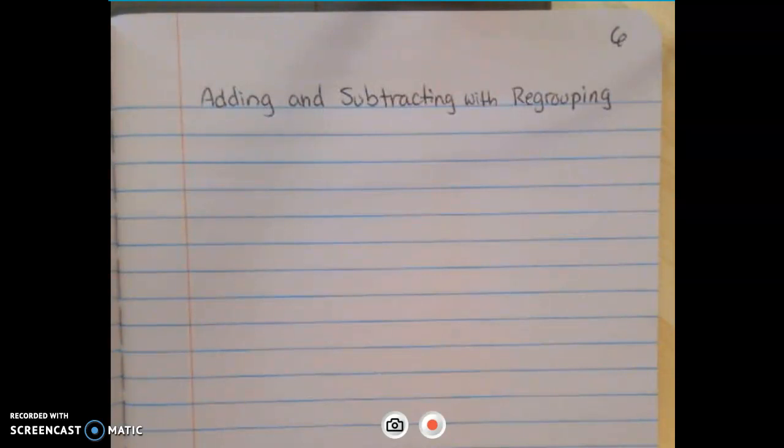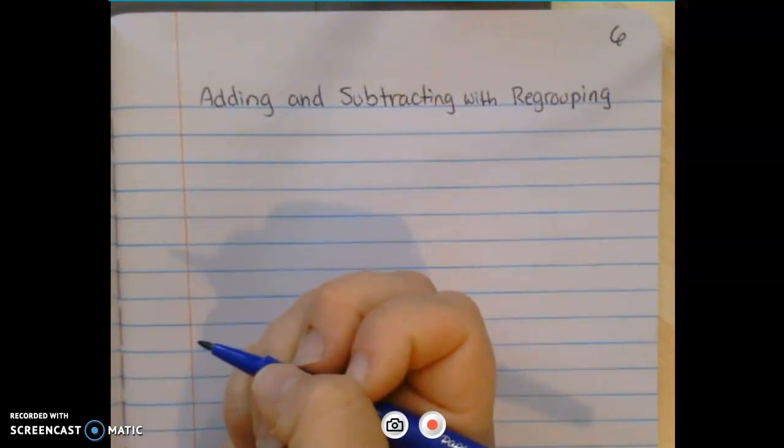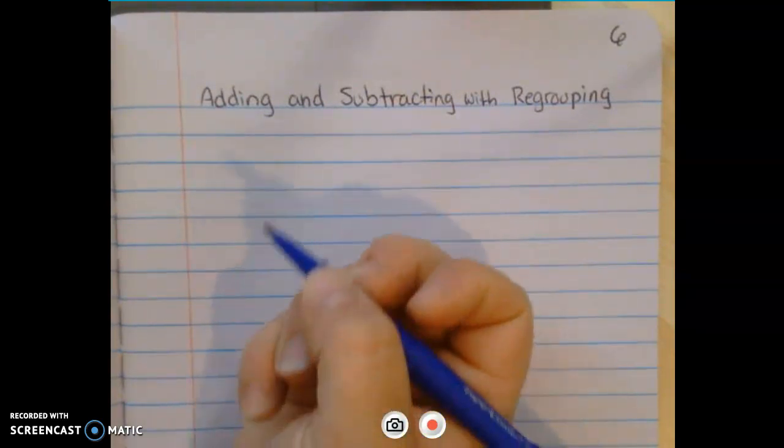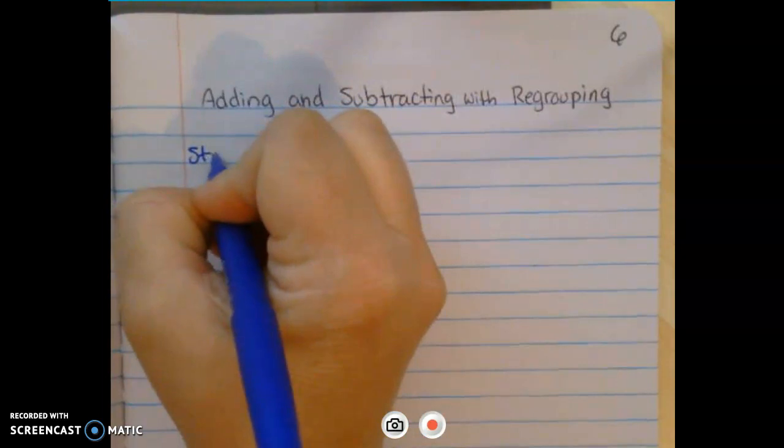So all of you should have an idea of how to add things together and how to subtract things or take things away. Regrouping is something where we have to take from or give to the next largest place in order to continue through adding and subtracting a larger number. Whenever we are working with larger numbers, we should always line up the numbers according to place value. That is our very first step.